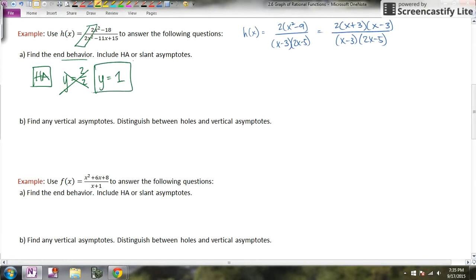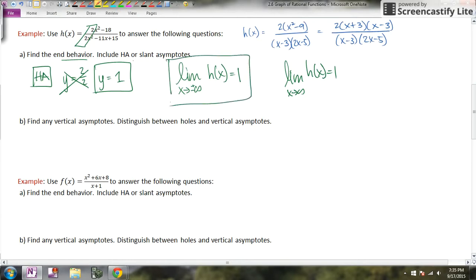So what I'm expecting is, as x goes to negative infinity, the left side, I expect h of x to go to 1. And as x goes to infinity, the right behavior, I'm expecting the function also to head to 1. Again, I could use that little plus or minus and say, boom, there she is. That is the end behavior. I would be expecting this graph to mellow out at 1.